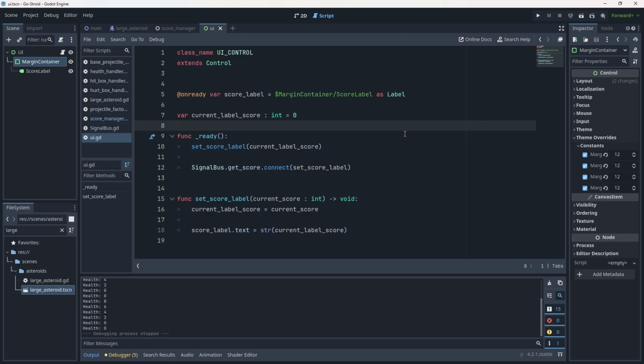In the next video, we're going to be handling probably more score-related things, or we're going to rework a little bit of what we've done today to add a death handler of sorts. That way, and probably actually separate large asteroids into resources, which I just thought about, which will be interesting. That way we can have asteroid resources that handle all of the scoring for them, which is a good idea, actually. That's probably what we're going to do in the next episode, so I will figure that out then.